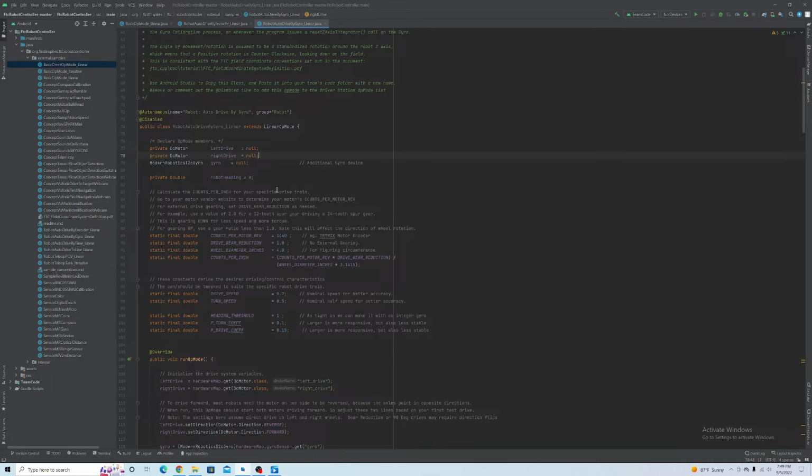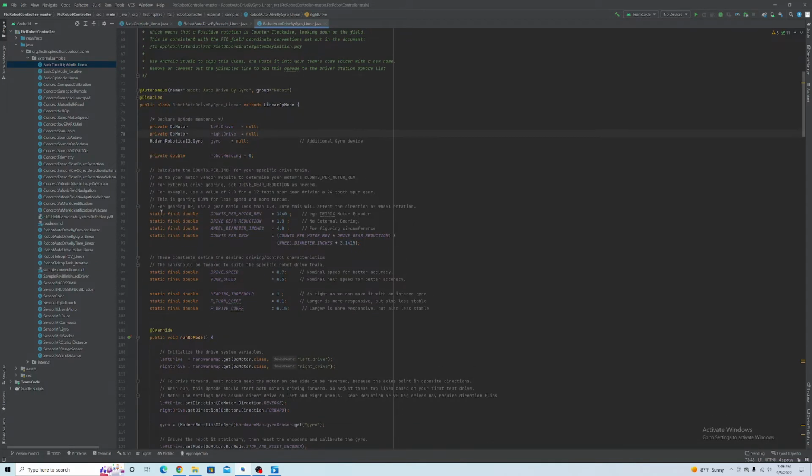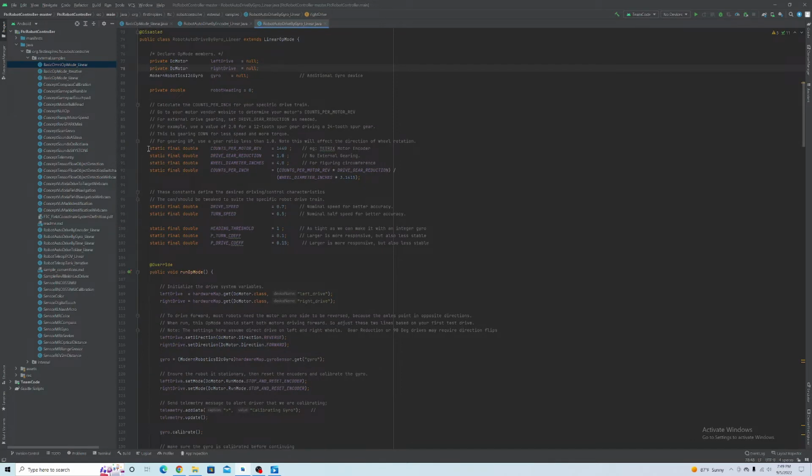Really, in simpler terms, all it's going to do is just add up your rate of rotation for every instant in time, and by tracking that, you can accumulate that into your actual heading. Okay, so these next things are some constants that are used to define how the robot moves.